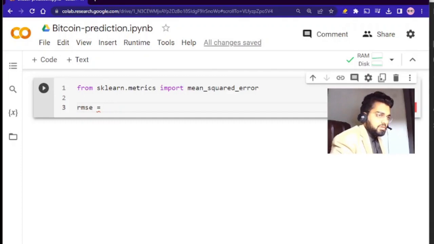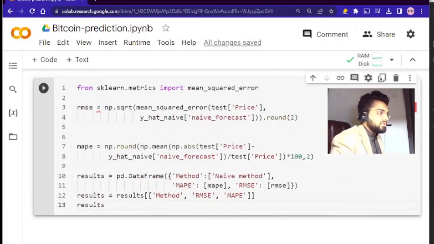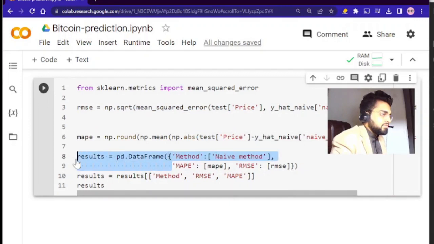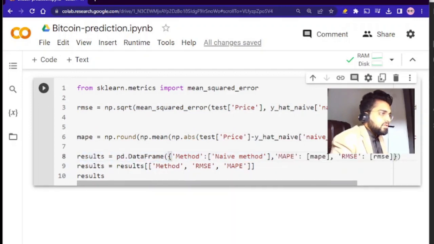We have the formula of mean absolute percentage error and root mean square error, so we can simply copy that and paste it here to save time. Root mean square error is simply the square root of mean squared error, and you just need to provide the original price and the prediction.